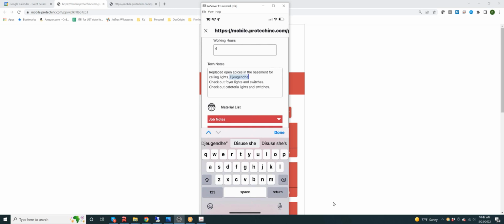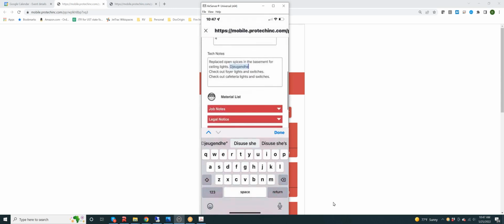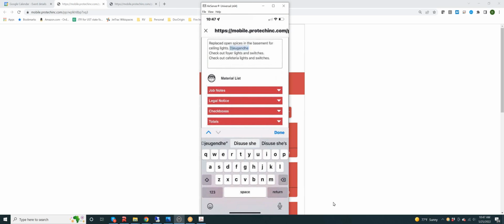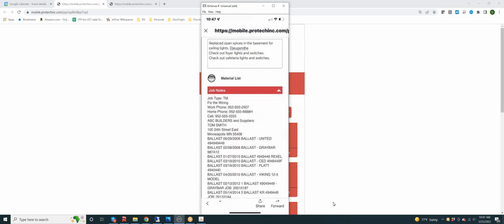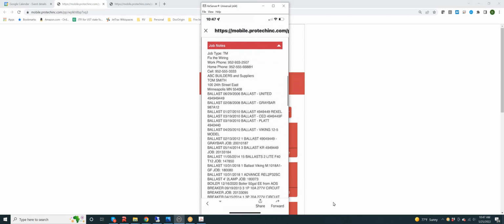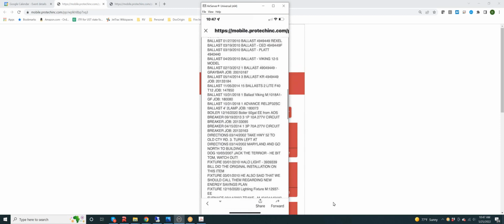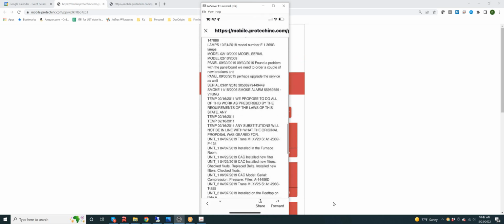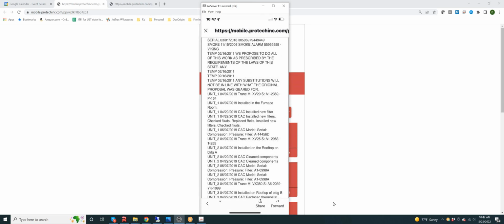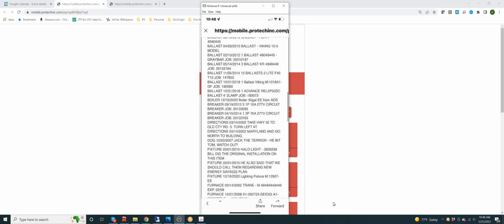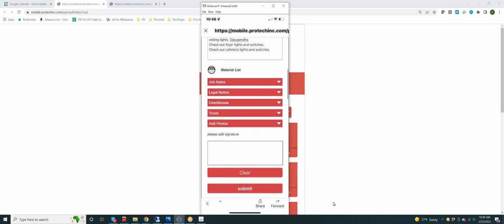They can see exactly what was done on the previous job, or however many other jobs have been made available to look at the job notes. I hope that makes sense. Then here, speaking of the job notes, this is what I'm talking about. So this maybe is a history of what's been done in the past. See, it's very extensive here. You can have as little or as much prior job note history as you want to have. That's under your complete control from Job Master Pro.